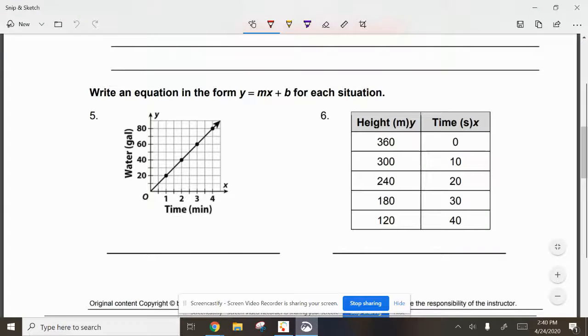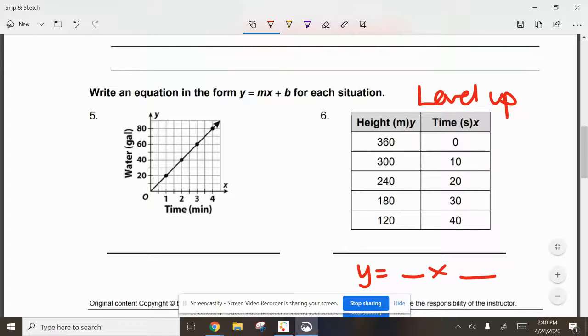All right, we're going to kick it up a notch. Write an equation in the form of y equals mx plus b for each situation, okay? The easier one to look at, I would say, is the graph. You'd be like, okay, I can do this one from the graph. We're going to do the graph quickly, and then we're going to go over what a table looks like. And if you remember, this is the extra, the level up this week, okay? You've got to make sure you're good at this, leveling up and knowing how to put this into an equation, all right? But for this one, it's not too tough.